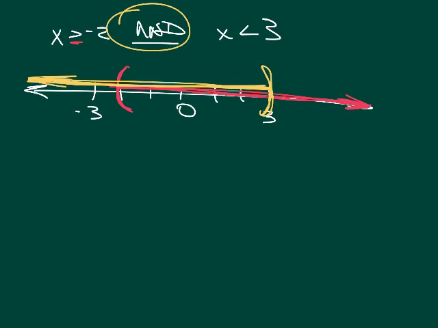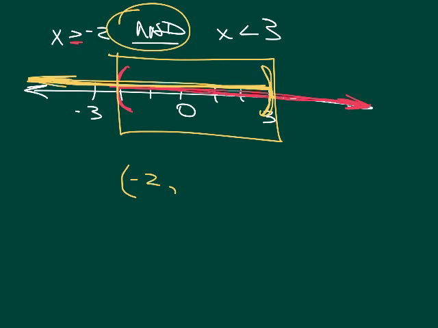But because of this word and, we are locked into this right here. Because it says and, it has to work for both of them. Okay? I have a Snicker bar and a Kit Kat. It means you have both of them. It doesn't mean you have one or the other. So it has to include both of them, which means when you write this in interval notation, it's going to look like this. All numbers between -2 and +3.